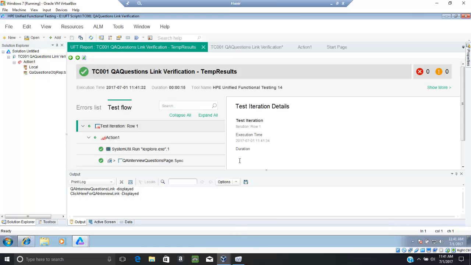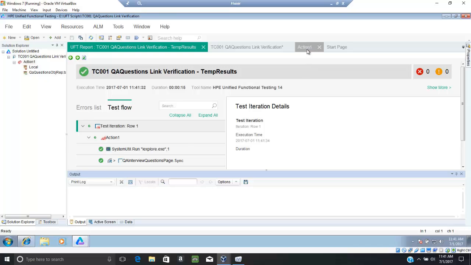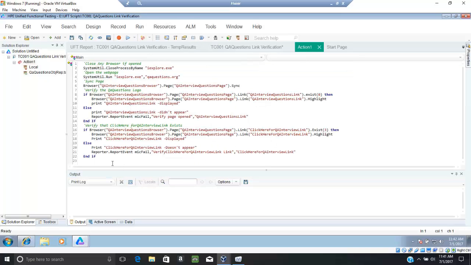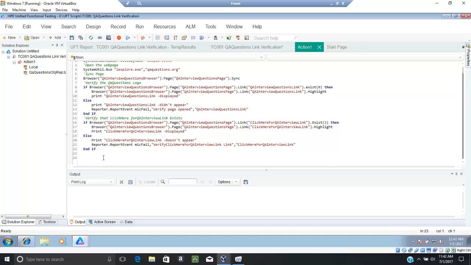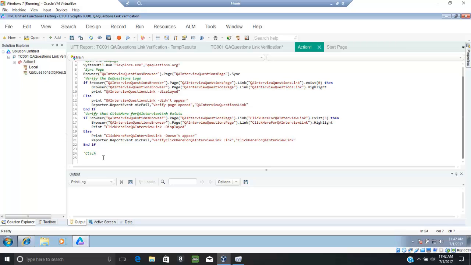Okay, now let's go back to the code. So if this link exists, we are going to click on that link. I'm going to put a comment here, click on this link. I don't need all of this text here, so I'm going to remove it.